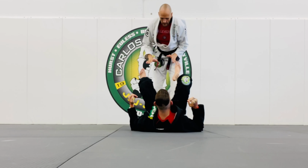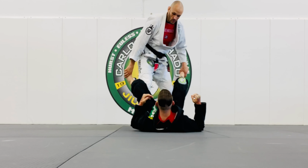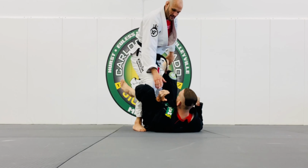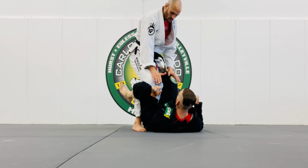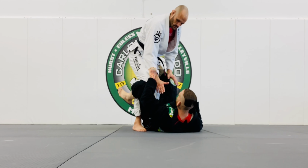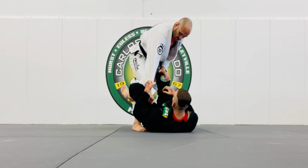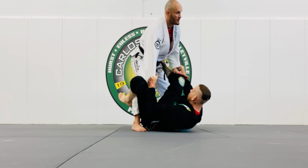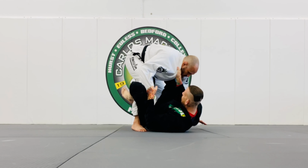So what we're going to talk about is the connection. I want to step so deep that my shin is driving him and making it uncomfortable here. It's going to force his leg to go somewhere and he'll get grips. He'll get a grip here. I can get a grip here on his pants. See, he wants my collar, but it's too high up to reach. If I head him down like this, you pull that head down and I have to now use my hands.